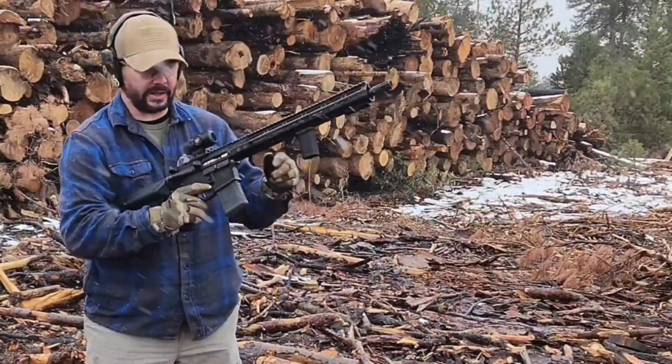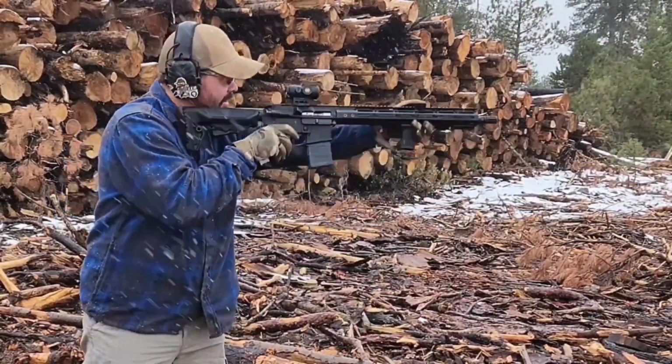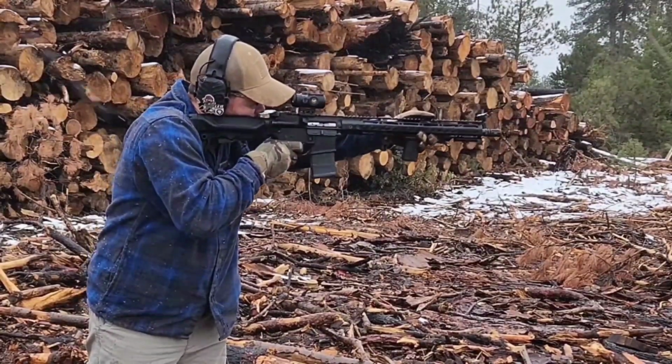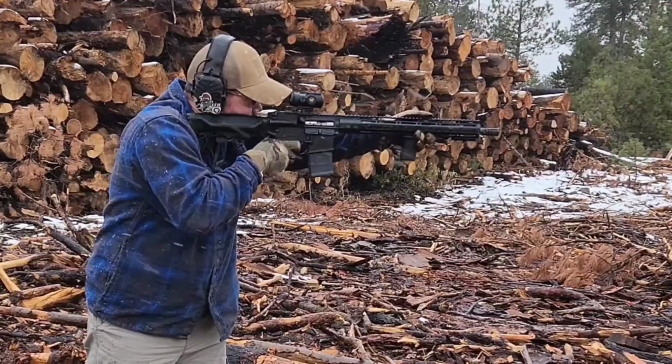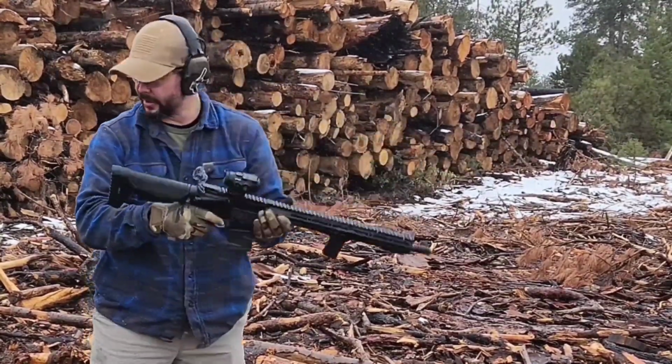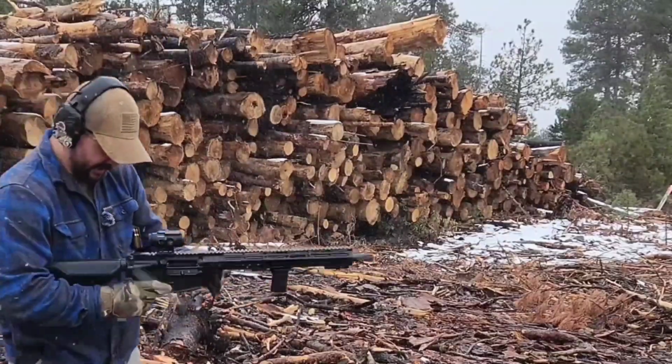So just to show that the Paragon is on, we're going to shoot some rounds downrange at an A-zone silhouette still target. It's on. All right, so it is on. We are going to set that off to the side.